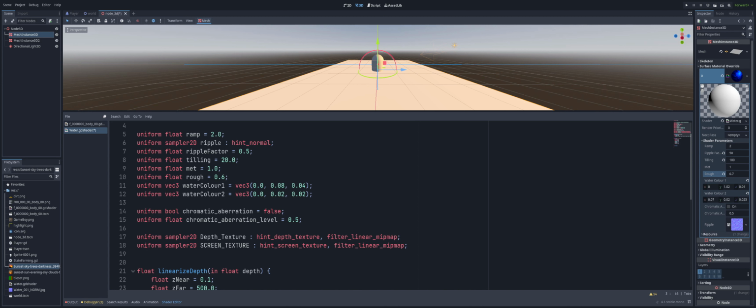Ripple is a normal map texture for the water's ripple, which you can find all over the internet and at so many different texture websites. So you can just find any one of them and it'll work. And the ripple factor controls the ripple strength and so on. These values are adjustable without changing the shader code, which makes it a lot more versatile.